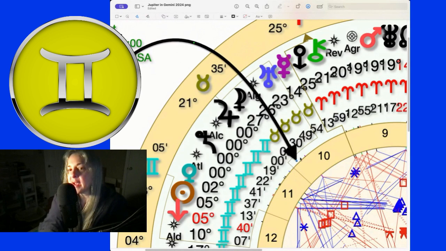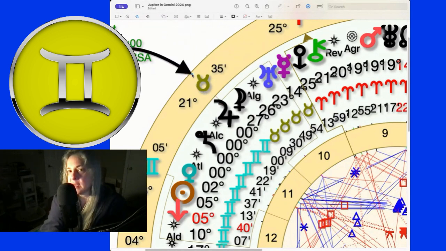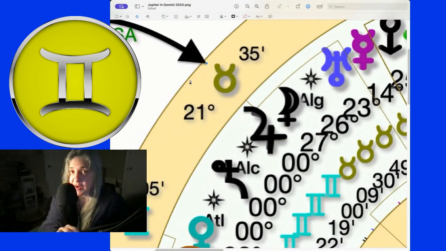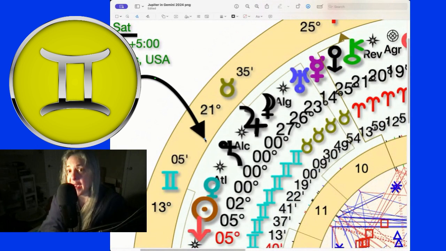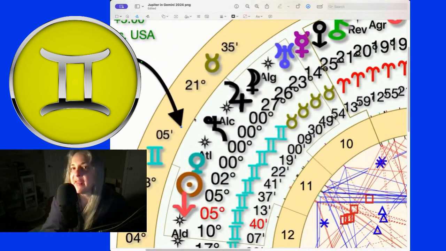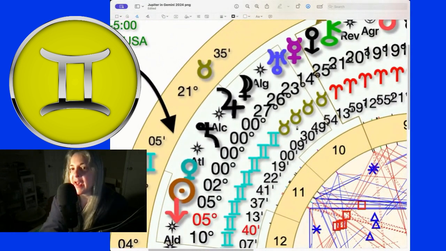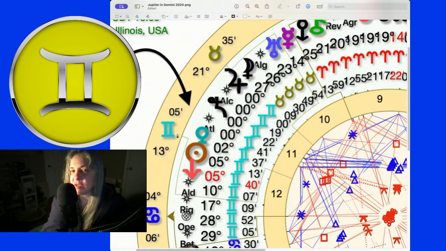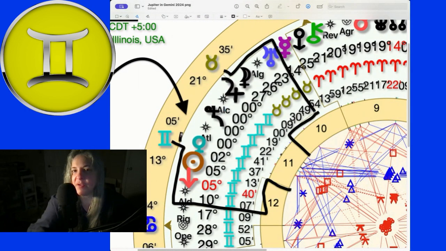And what is this black line representing? It's representing 21 degrees and 35 minutes of Taurus energy. You see? So anything that comes after that is going to be in the 11th house on this chart. So we now understand why they have that line drawn that way. They have that line drawn that way because there is so much rammed into this 11th house. So I'm going to draw these lines here real quick on this chart. All of this is the 11th house.